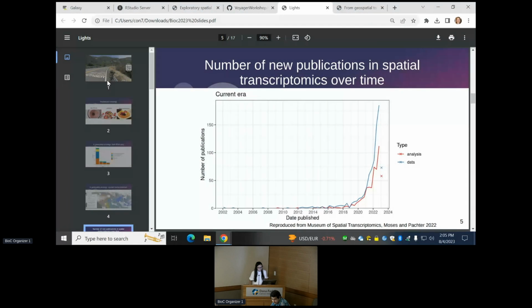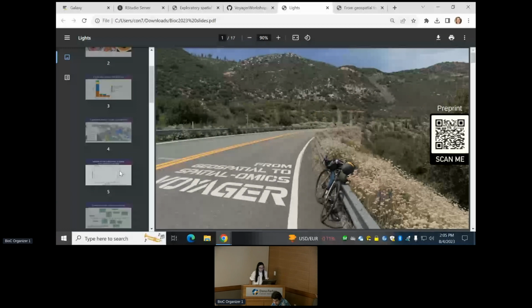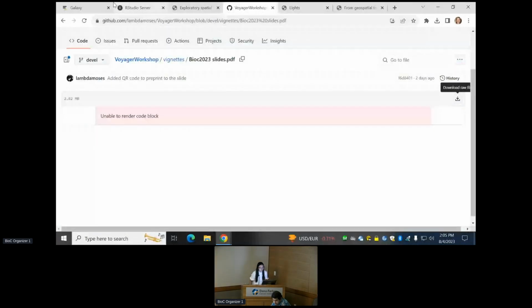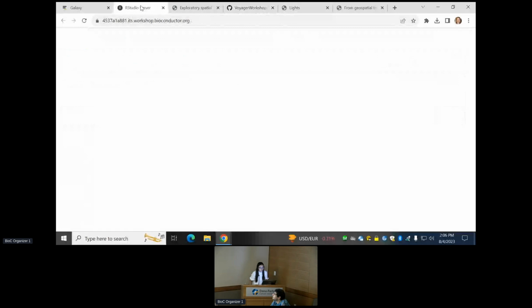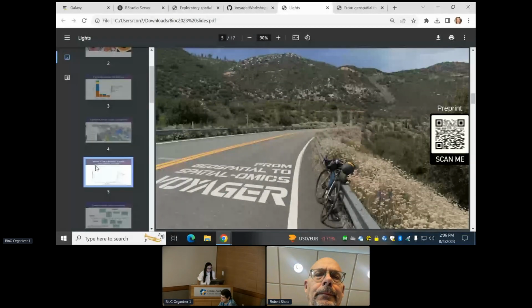Okay, so for the people on the line, you can scan the QR code if you want to read more about the preprint. The slides are on the GitHub repo for the Voyager workshop, which is linked in the workshop.